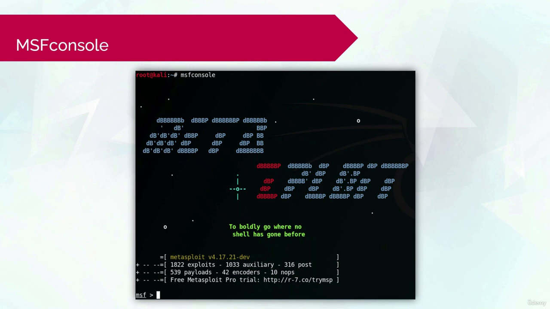Now, you will use MSFconsole to rule the Metasploit framework throughout the rest of this course. As I mentioned earlier, some of the Metasploit editions offer GUI and web-based interfaces. However, from a learning perspective, I'm always going to recommend mastering the command line console of the Metasploit framework. And among my favorite things is the Linux command style tabbing, as well as the command completion. That's my friend, and I'm sure it'll become your friend too.